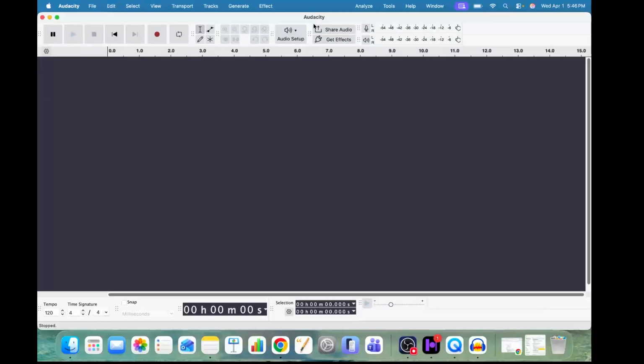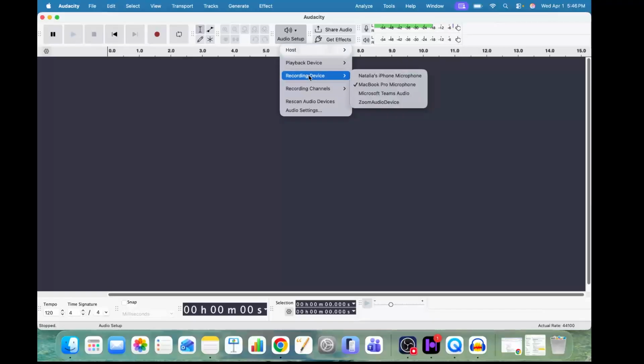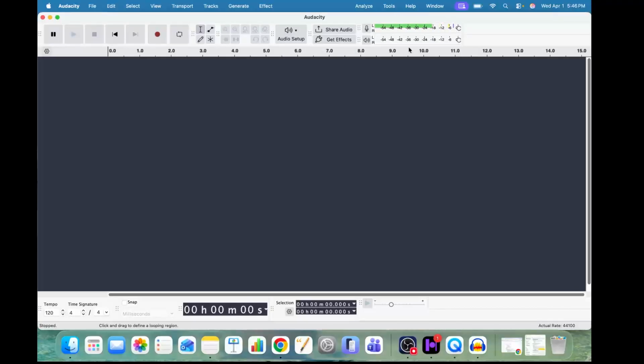And then the last thing in this banner that we'll really focus on is just these little levels. So we have a recording level section and then a playback. So for the recording, if you click on the mic and click on enable silent monitoring, this is going to be a really good indication to you that your mic is working. So whatever mic you detected or you selected for your audio setup will be the one that shows up here.